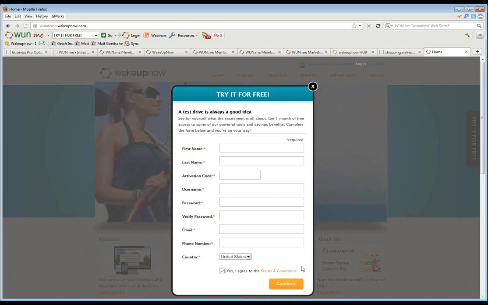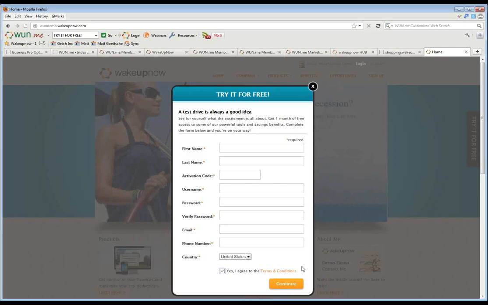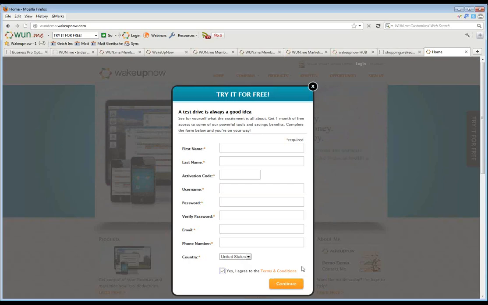And then they have to activate with their email. So what happens is when they hit continue, it's going to shoot them an email. And the company, just so you know, they just got their own server in-house for the emails, paid a lot of money for it, managing it, and they said it's going live on Saturday. So from the company itself, you're going to be getting a ton of emails. I've been working with them to script some of them out. When a new member joins, when you're close to hitting a rank, when you get your 3 and it's free, I mean, you're going to see tons and tons of emails coming from the company.